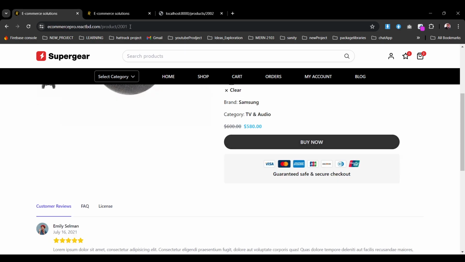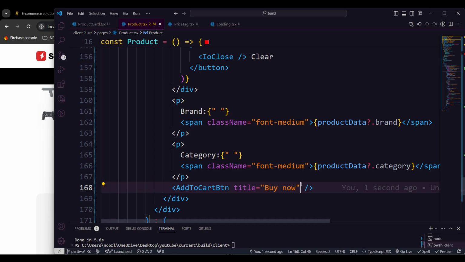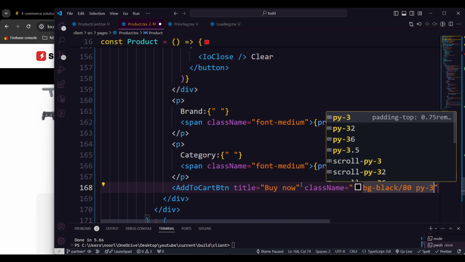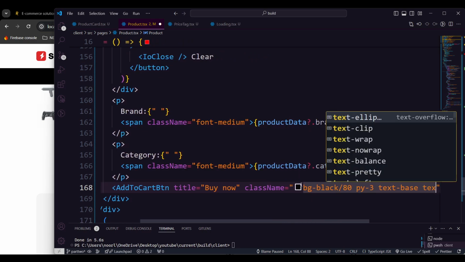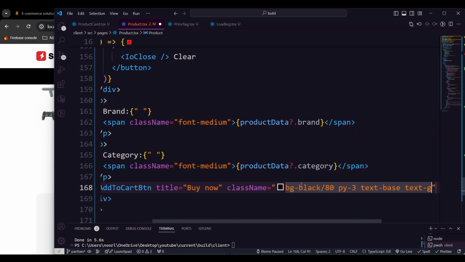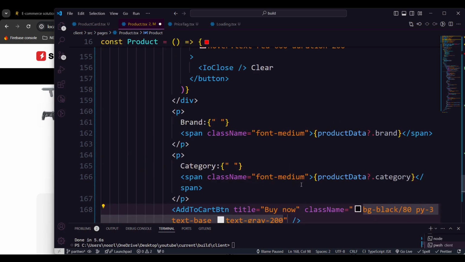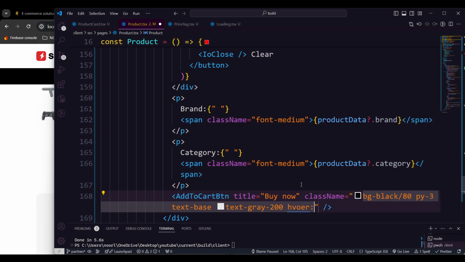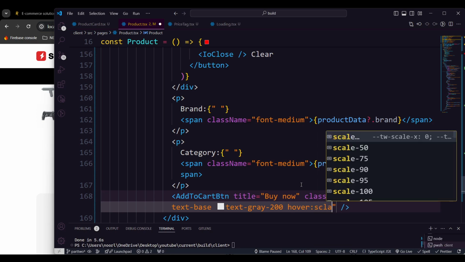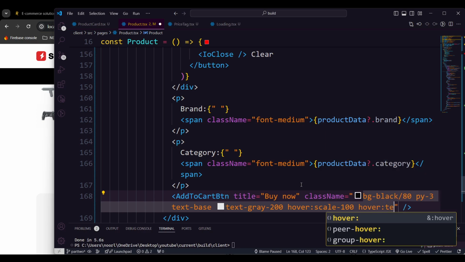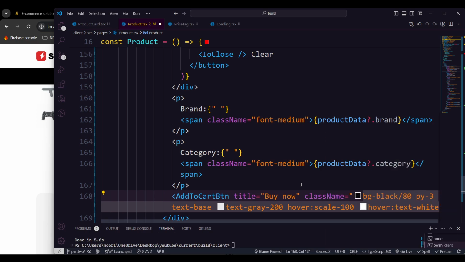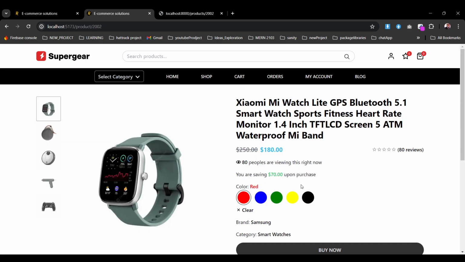Also instead of that, we can define the class name here. So let's just provide the class name, and here what we're gonna pass, that bg should be black, the opacity should be 80, padding y should be 3, and then text should be base, text should be gray of 200, hover scale should be 10, hover text should be white, duration should be 200.